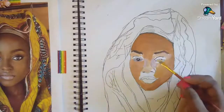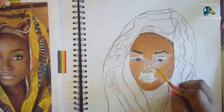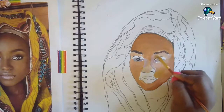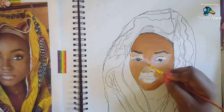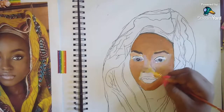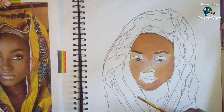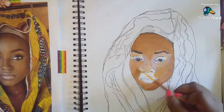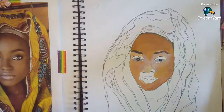It looks way lighter than it is, I'm saying that. Now I'm just blending out. Remember, things look crazy before they look good. So don't panic. Look, it's dry already. Of course it is. Away with you, acrylics.